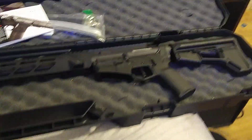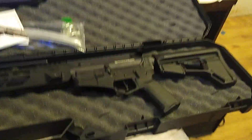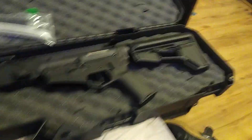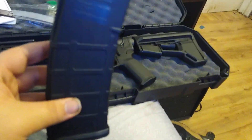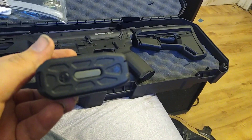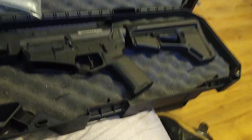That's everything you get with the gun. You also get a Diamondback sticker, but I ended up putting mine on something so it's not here. Let me know in the comments if this is a Magpul magazine — I think it is, but I can't say for sure. It looks like it, and it does have the Magpul pistol grip, so I'm assuming it is.